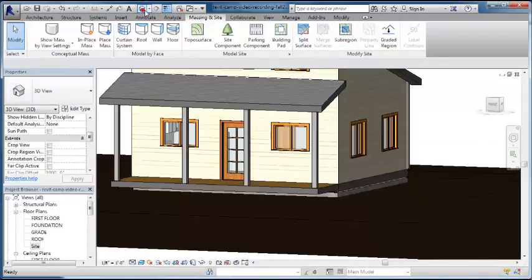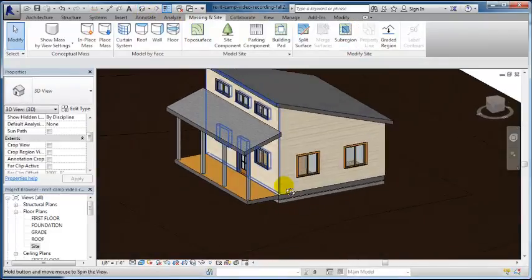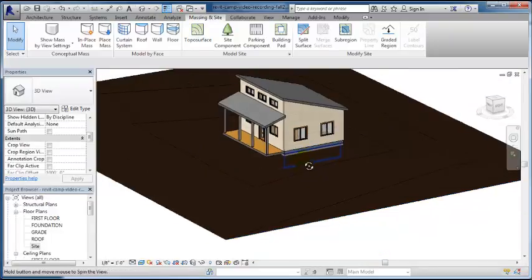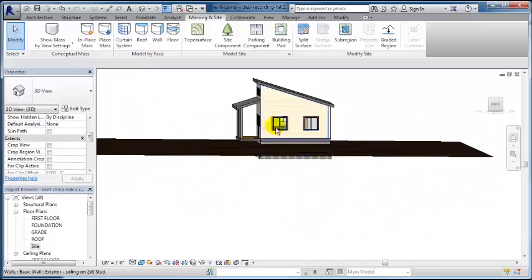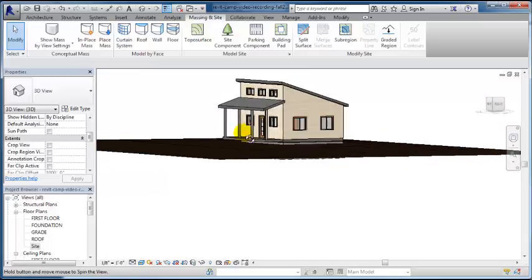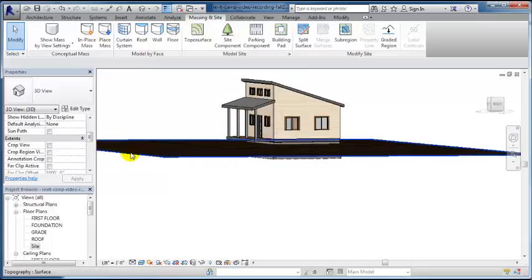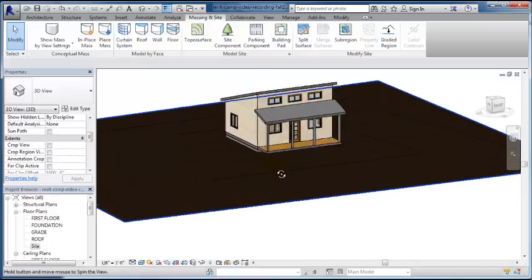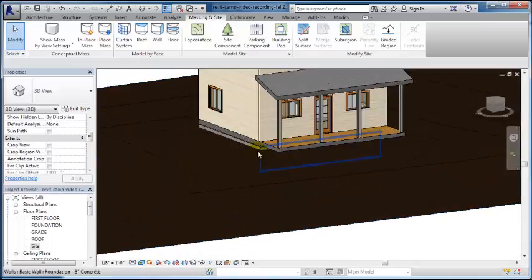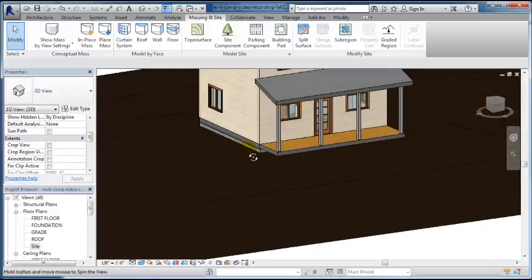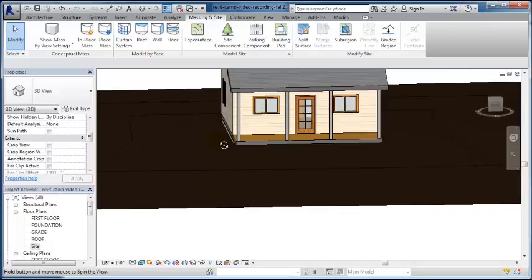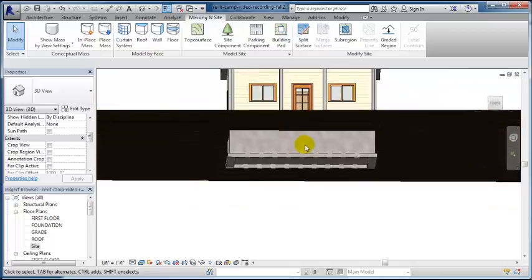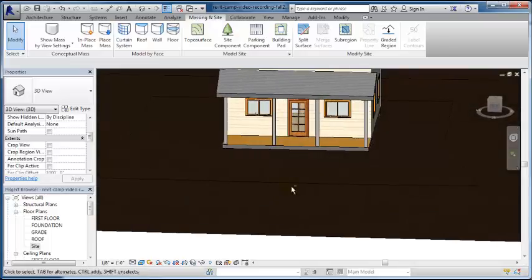If we look at our 3D view, what we have is a topo surface now that has an ever so slight change in elevation, where it slopes gently down to the 4 feet in the back and a lot more gently down to the 3 feet in the front. And then we have a 6-inch reveal, if you will, of the foundation wall all the way around. Okay, so what I want to do is subtract this footing and foundation area from the landscape.